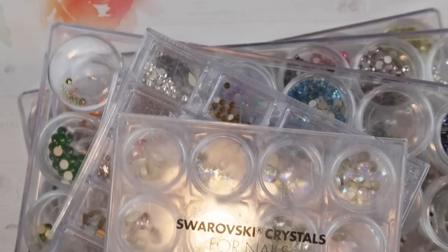I love using Swarovski crystals as an accent in combination with different nail art, tying different colors together. You don't need to have all these colors by any means, but if you like using Swarovski crystals in combination with art, this video is going to be super helpful. So sit down, grab a coffee, grab a wine, grab a snack — whatever you need — it's going to be a long one.